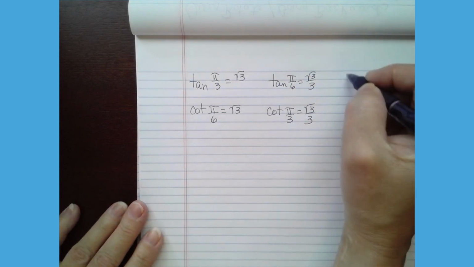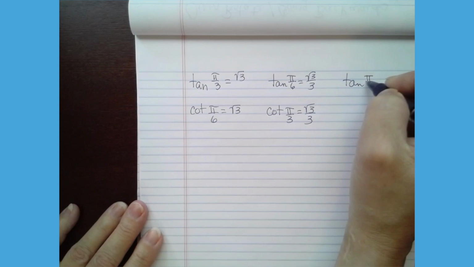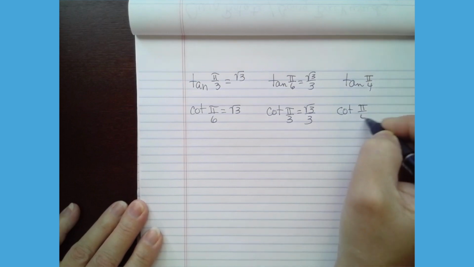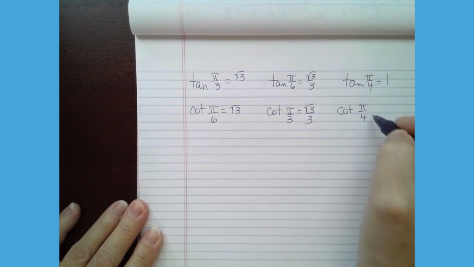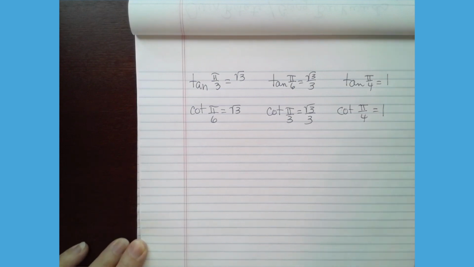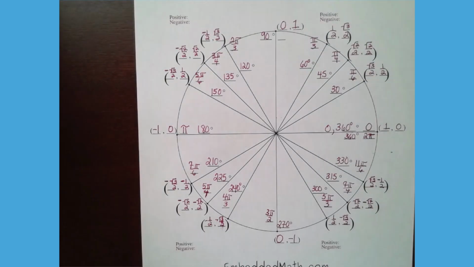And guess what? Tangent of pi fourths and cotangent of pi fourths, doesn't matter, is 1 no matter what. And then you just go find out where it is and give it positive or negative. But that's always going to happen. That is crazy. And then the zeros and undefineds will swap too. Wow, that is so fun. The things you learn about the unit circle.